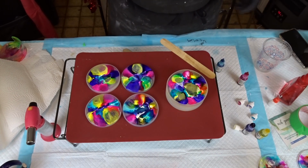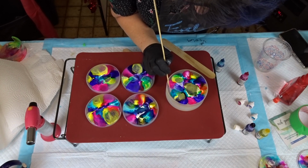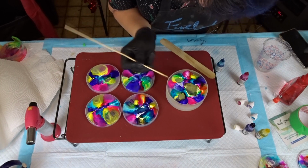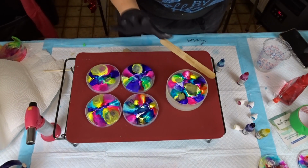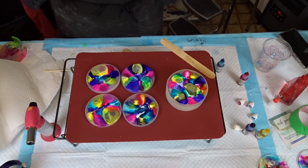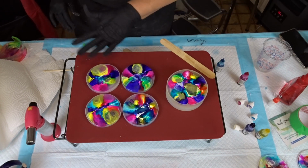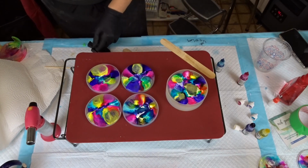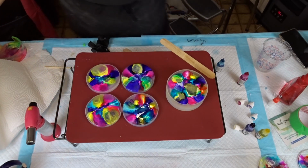Make sure there's nothing on my stick. Come on, baby. And they're not popping. Okay, we have a couple in the bottom, so I'm hoping it's on the bottom. So with that being said, I'm excited now, because I think it's gonna turn out really awesome. I'm a color girl, as you know. The vibrancy of the colors is just, I'm impressed, so I'm hoping they still stay the same.